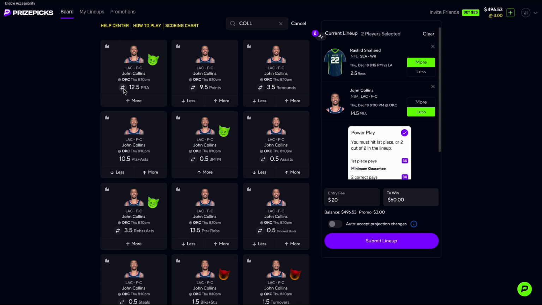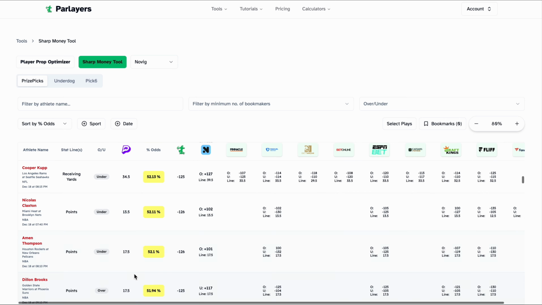So we could say that PrizePicks, by having the demon at 15.5, is telling us that for him to go for 16 or more PRA, over 15.5, it's very unlikely, meaning you could take the opposite side of that, meaning that they believe he's very favored to go for 15 or less PRA, and that's basically what we took here at 14.5 or under. So we're going to take that. Shahid over 2.5 receptions, John Collins 14.5 PRA or less. But guys, I'm liking this play.